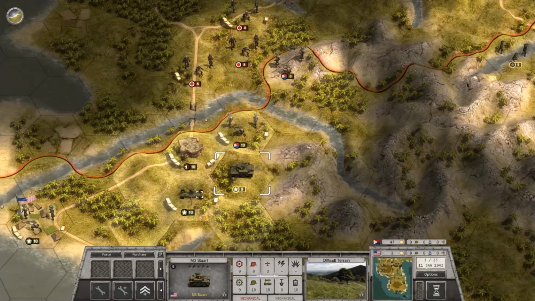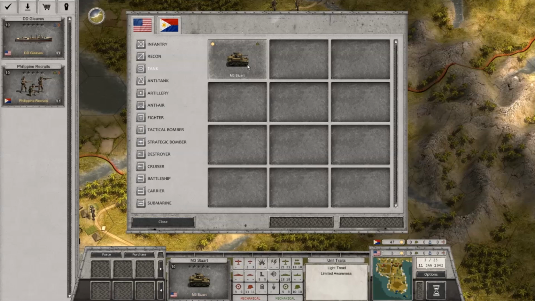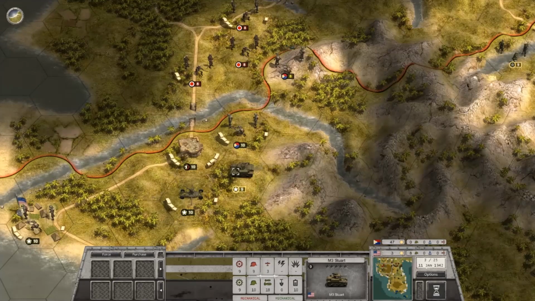Some units can also be upgraded to a different unit type. For instance, this M3 Stuart can actually be upgraded to, unfortunately, only an M3 Stuart in this campaign. But in other campaigns, you may be able to have a better tank that you just pay a little extra for to unlock, instead of having to buy an entirely new tank and spend quite a lot more. I think this is definitely important later on in the game.